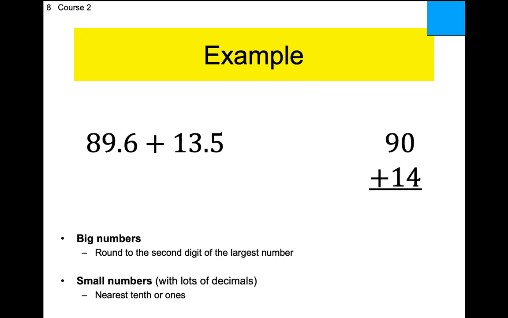If we round to different values, look what I'm doing here. I'm rounding the 89.6 to the nearest tens place. I'm rounding the other one to the ones place, or the units place, or the whole number, rounding to 1. I'm just saying, see what happens, right? So just be careful what you choose. It's not that you can't do this. It just doesn't make much sense that you round one to the tens place and one to the ones place. So be careful.